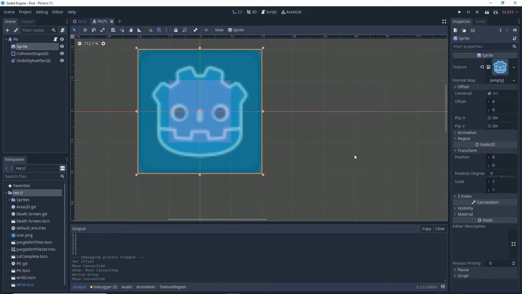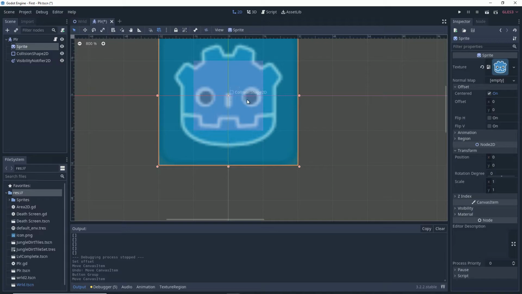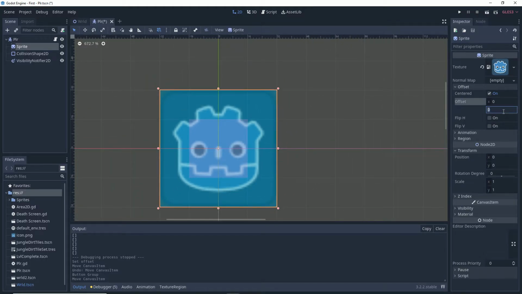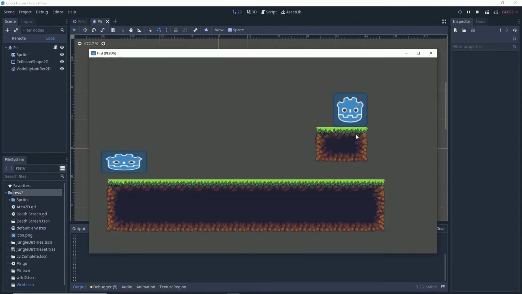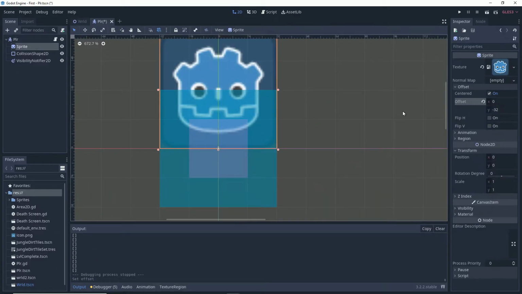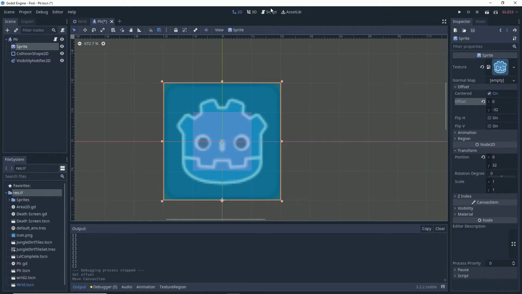Normally most sprites start with the offset, or the anchor point, as you'd know it if you're familiar with Adobe software, in the center of the sprite. You want the anchor point to be at the bottom of the sprite, and here is why. Right now it's at the center, and it'll look very wrong when we're on the floor, because it's squishing by the same amount from the center. But if you set the offset to the bottom of the sprite, which I will do right now, it squishes into the bottom, which looks less broken.